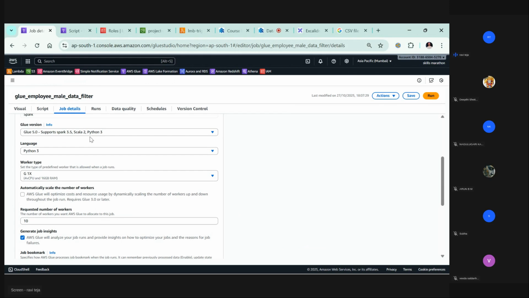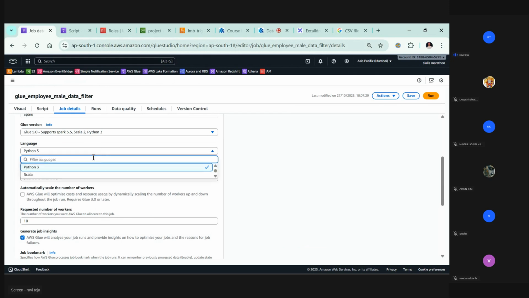Similarly, these versions are here. Let's say they created Glue 1.0 first. Users started using it, but then they started facing some issues. Now what they will do is they will take it, fix it, and release Glue 2.0, or optimize it, or add additional features, something. Many things can happen. And similarly, they will create this thing. And language will be Python. You have two options here, Scala and Python. As we discussed earlier, we are going to use only Python.